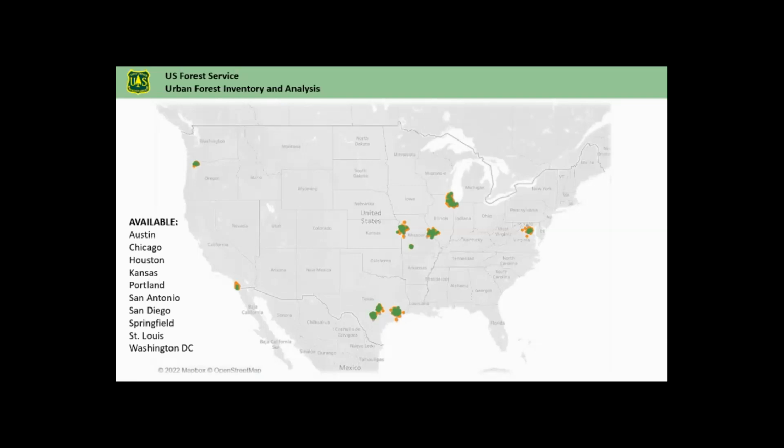Chicago's urban FIA measurements began in 2016 with a subset of all the plots measured each year through 2019, when the first full set, or the first full cycle, we often say, of data was completed. And then in 2020, plots began to be revisited again, and each year another small group of those plots will get remeasured until we have another complete set of remeasurement data at the end of 2026.